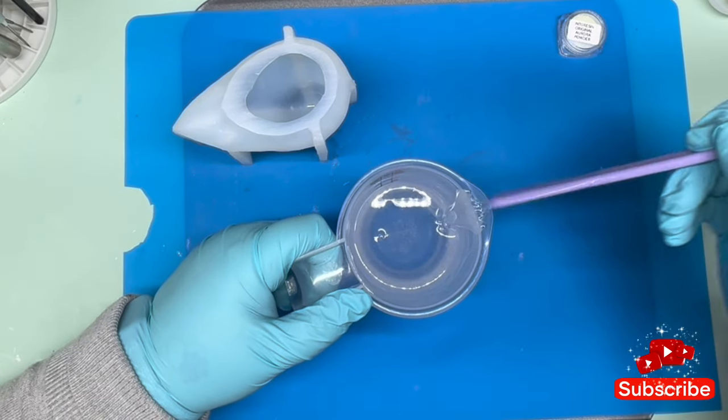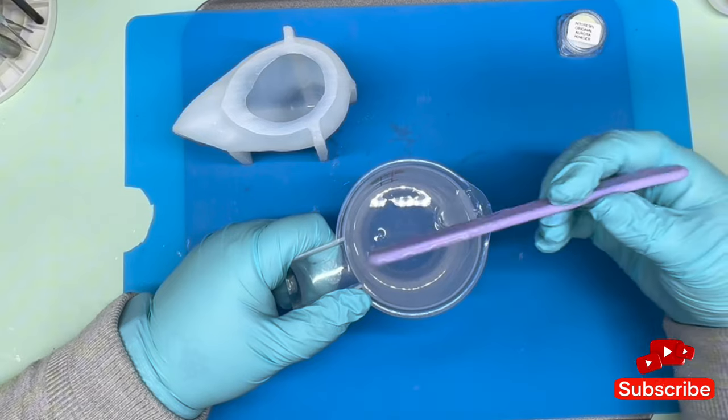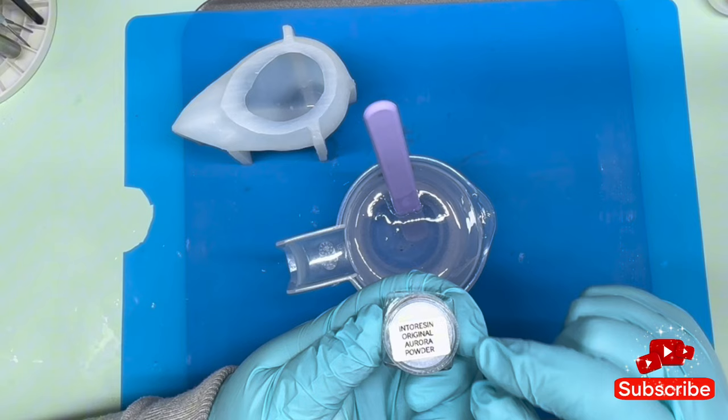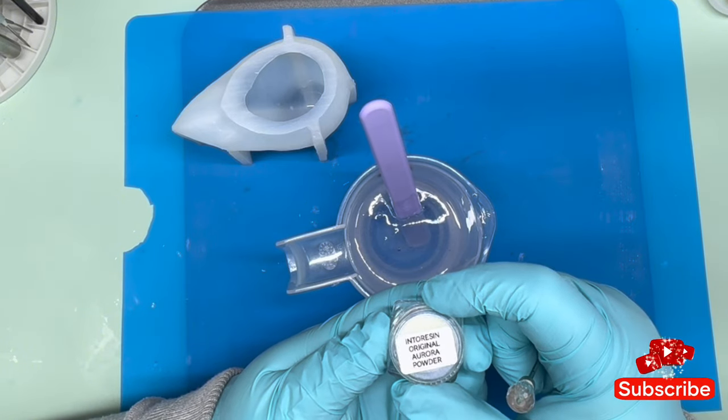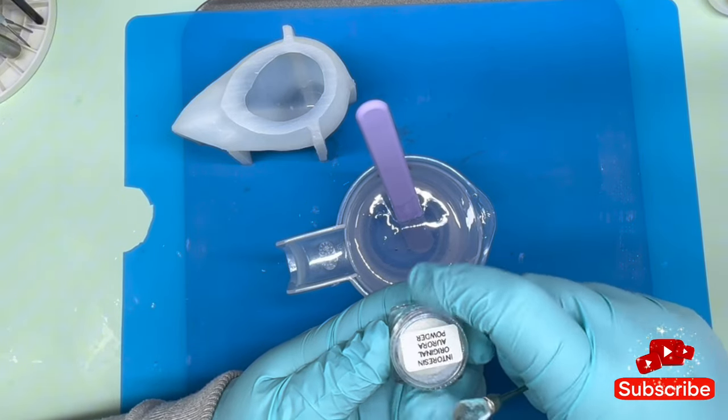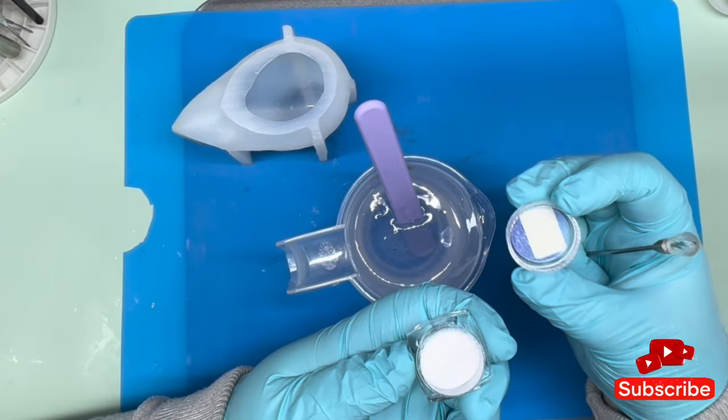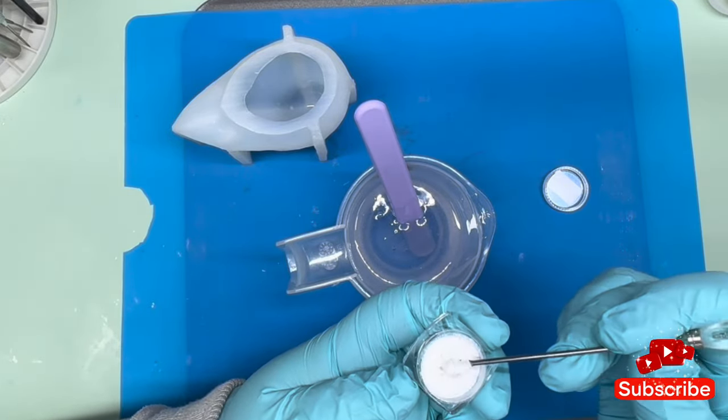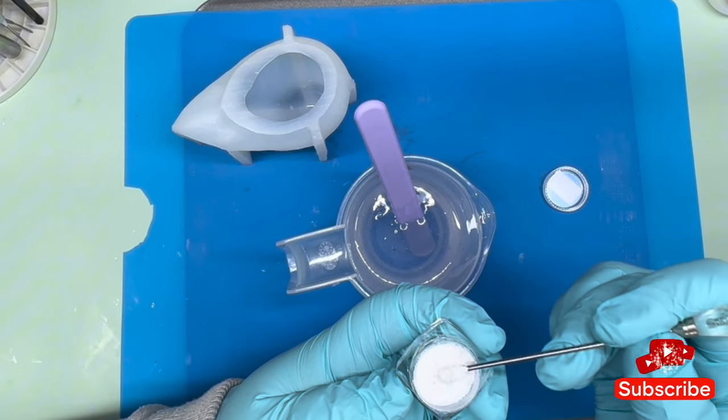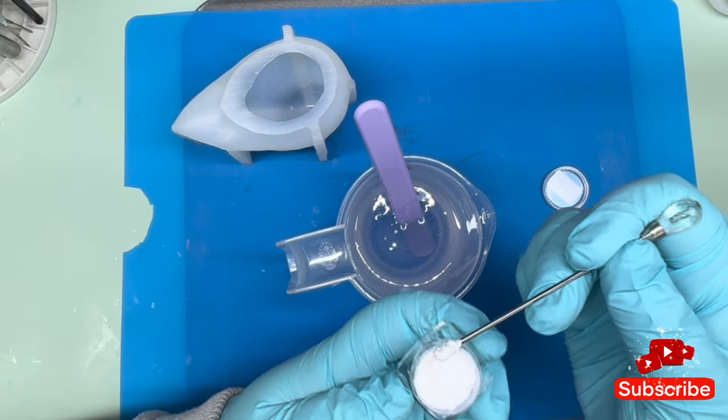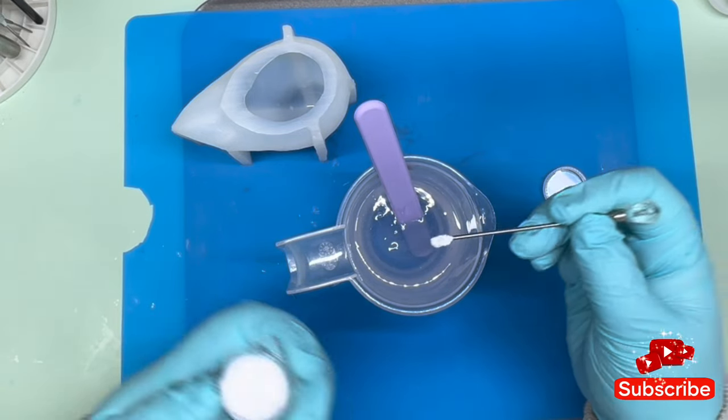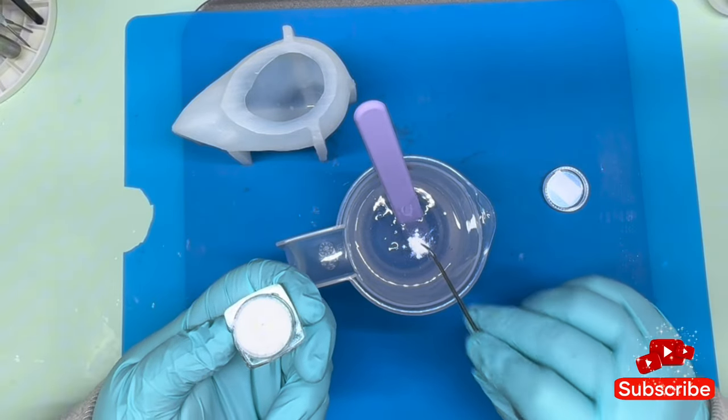So that's all mixed in nicely there now. Oh, this really is thick. It's gone really chilly in the UK compared to how it has been. I'm going to put a little bit of this original Inter-Resin original aurora powder in. It's a beautiful blue, so I'm hoping this will just give it a nice little bit of a tint.